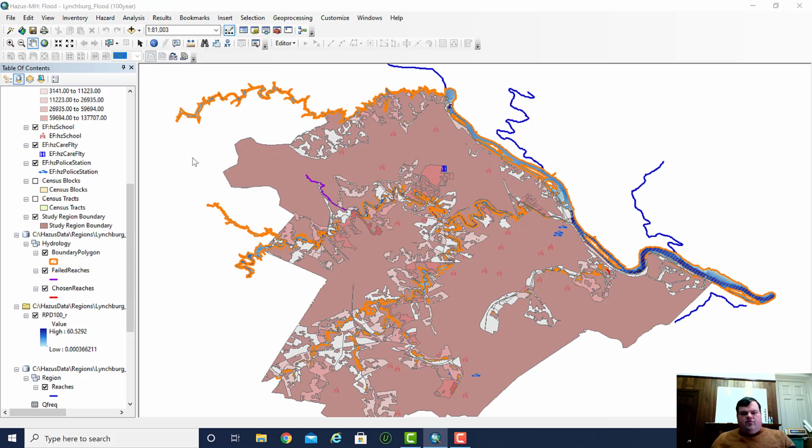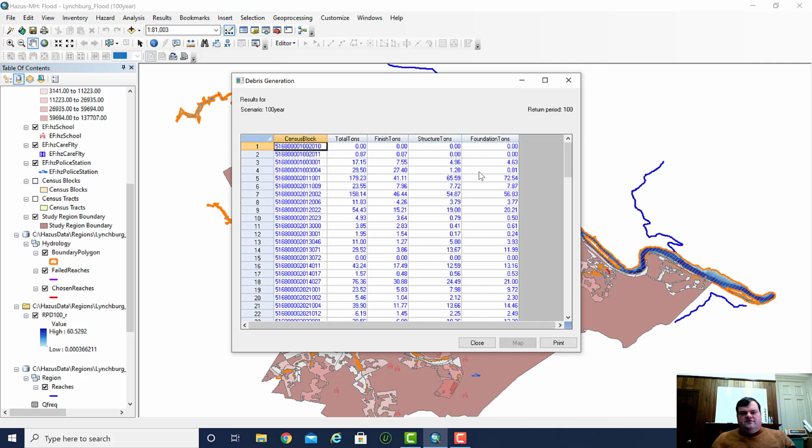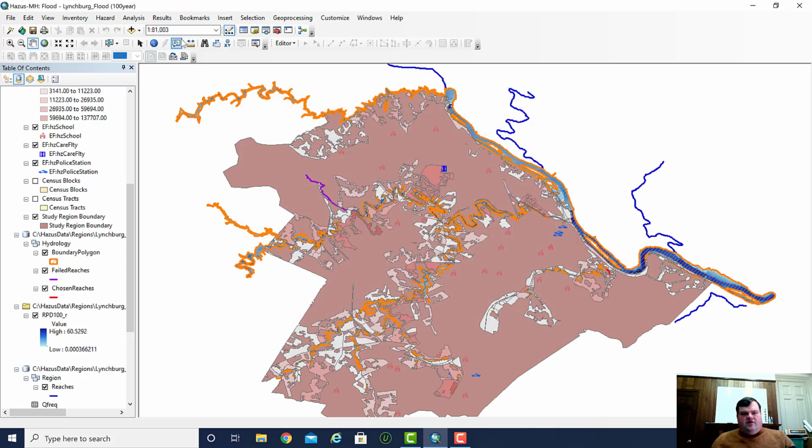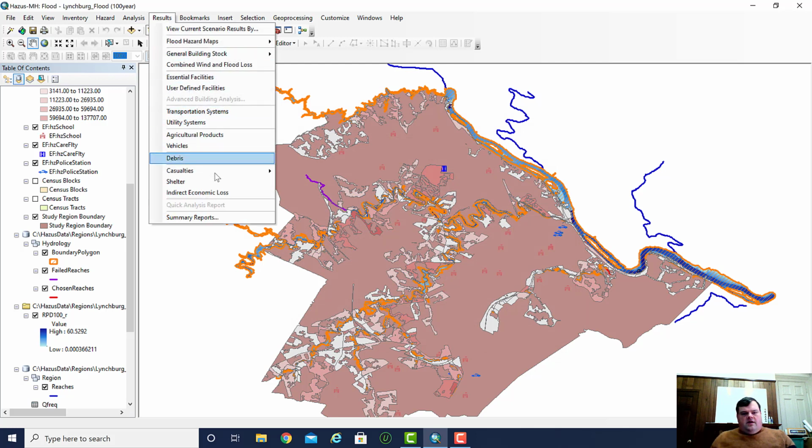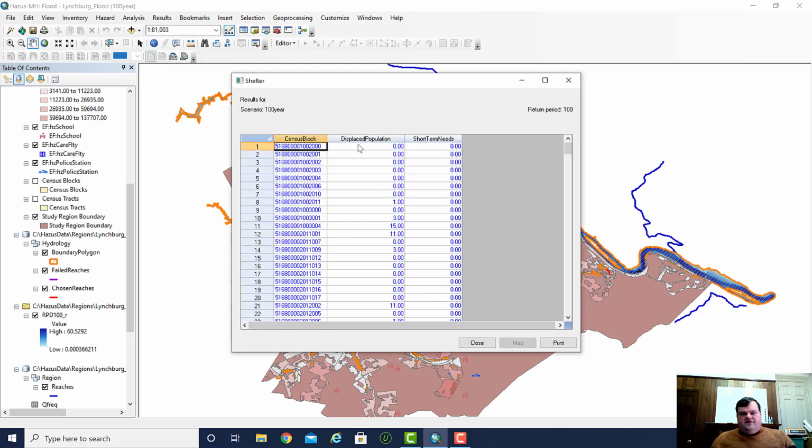Then we also have debris estimates. So if we want to look at our debris, we can click on a column and map it as well. And this will be shown by census block as well. And then we also have shelter estimates. So this is the number of people who are displaced, and then of those, who is going to seek shelter. That is here as well.